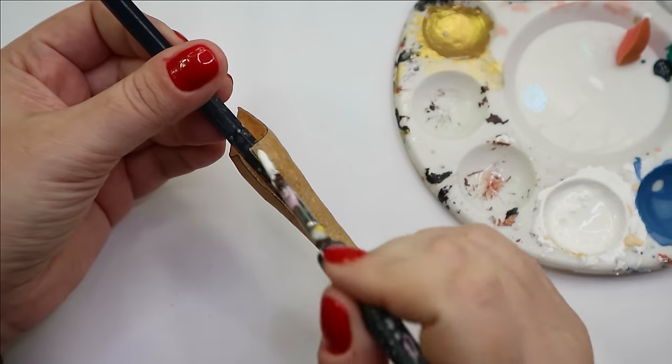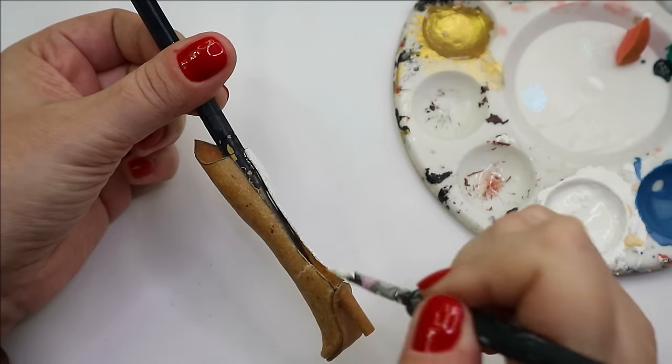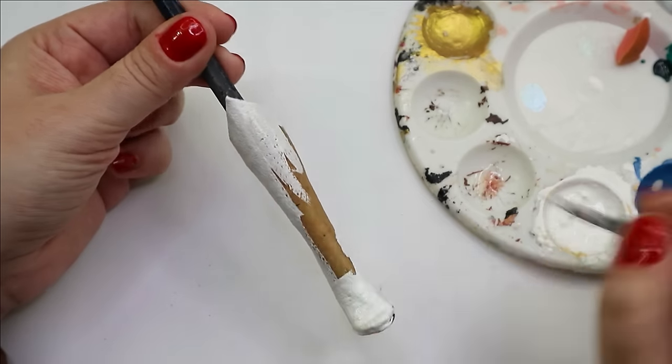Now the basic boots are ready, and I can paint them with acrylics and add golden crescent moons to the front. And these tiny moons are normally meant to be used in nail design, but you know, everything for nail design is perfect for doll making.